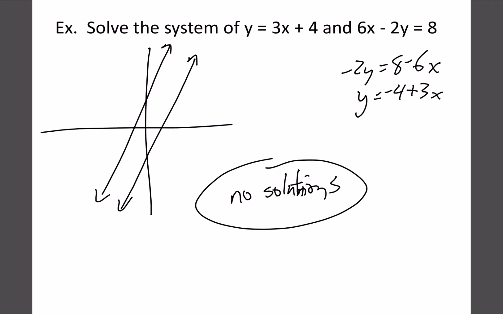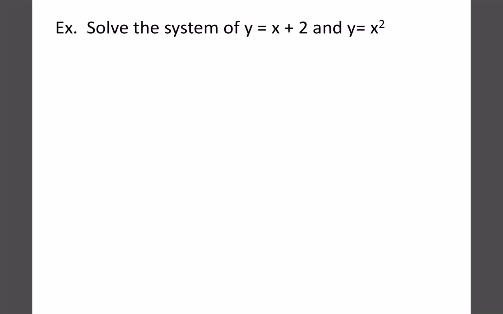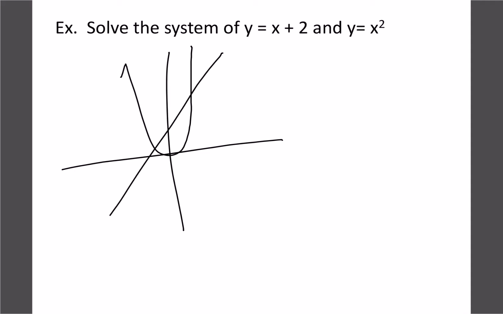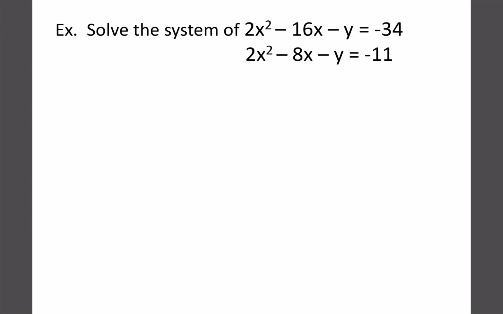Okay. Let's look at one more here, very similar. This was our title page 1, so we already did that, and we saw that for that one we had our quadratic and our linear looking something like that, and we had our two coordinates. They were at 2, 4, and -1, 1. So in this case we have two solutions. So you can see depending on the situation, you might have 0 solutions, you might have 1, you might have 2, and so on.